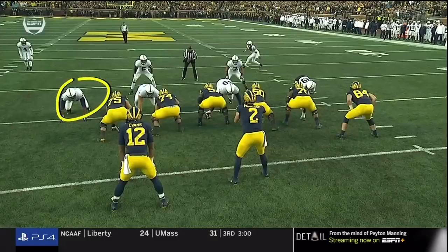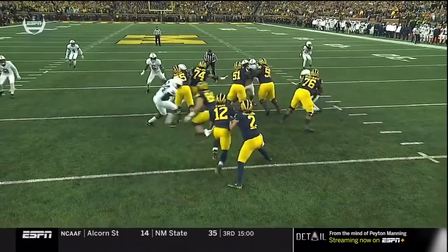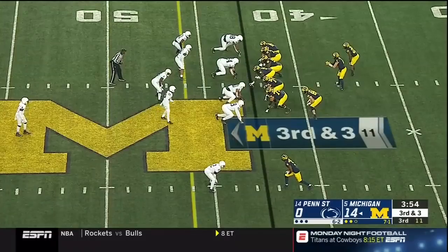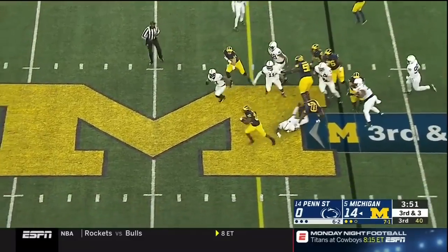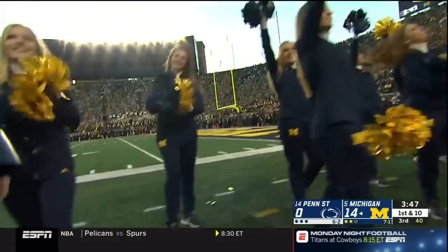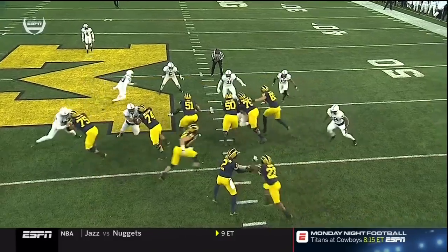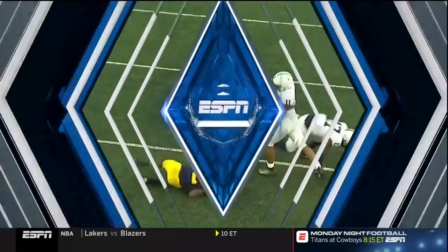He's going to read Simmons — Simmons is going to automatically make the quarterback keep it. But Penn State needs somebody to account for Shea Patterson. The defensive end takes away the running back but there's nobody there to account for the quarterback. Forcing punts on third down — and another first down. Higdon off and running and is spun down inside the Penn State 40. McCune goes in motion, it takes Reid with him, and when it takes Reid with him it opens up a nice crease on that left side. They were able to hit it — the offensive line on that left side is hat on a hat.